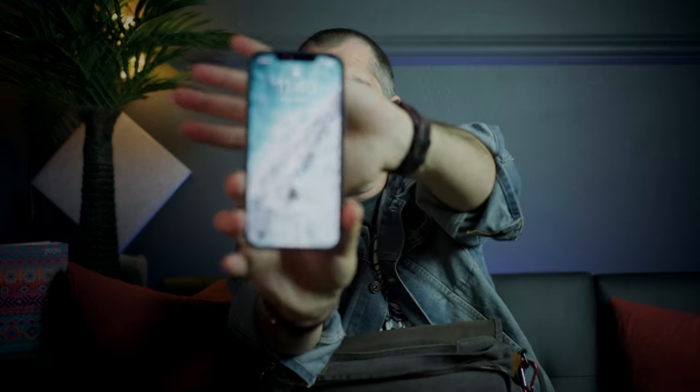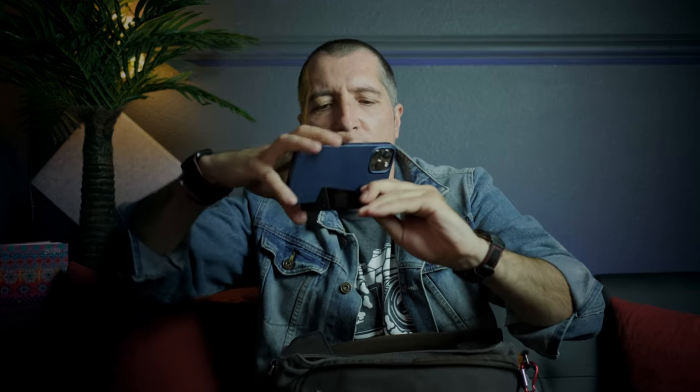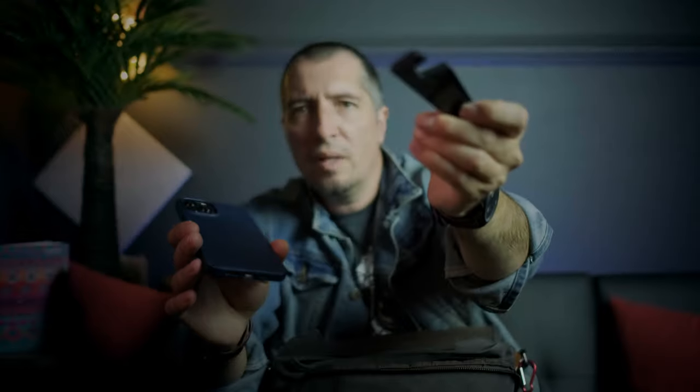Going inside the bag, it has a pocket right here with a zipper, like probably any other messenger bag. In this pocket I have all the small things I need when going out. First is my phone — this is the iPhone 12 Pro Max. It has a case from Case Cool, they're not very expensive but they're very well built. And something that came with this case that I'm very happy about is this foldable phone holder, which is very good for everyday carry.